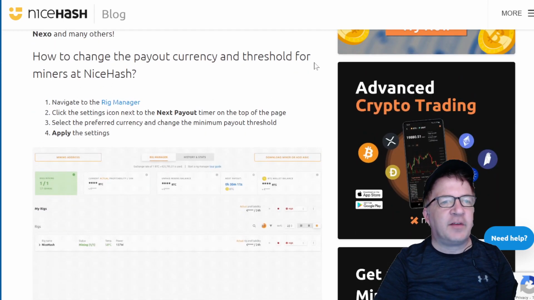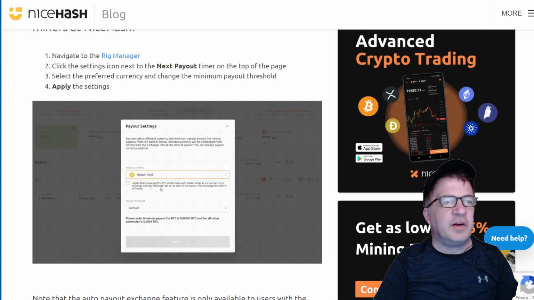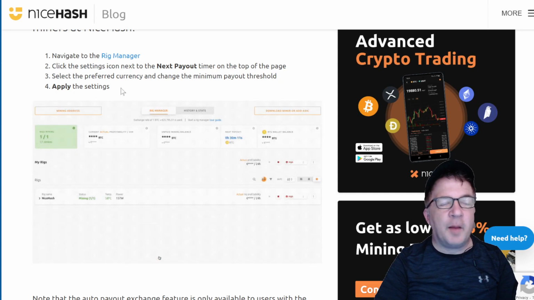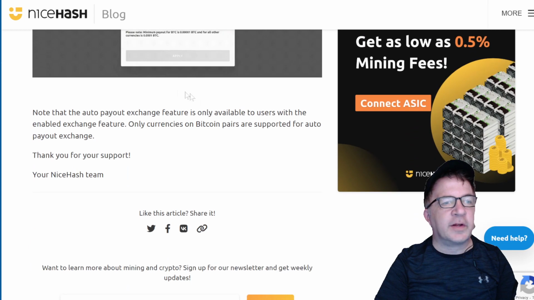How to change the payout settings and threshold for miners on Nicehash? So you would navigate to the Rig Manager, and then you'd click on the settings icon next to the payout on the top of the page. Select the preferred currency and change the minimum payout threshold. Apply the settings. And that's all, and they're showing you an animation of it right here. I'll go take a look in a minute.